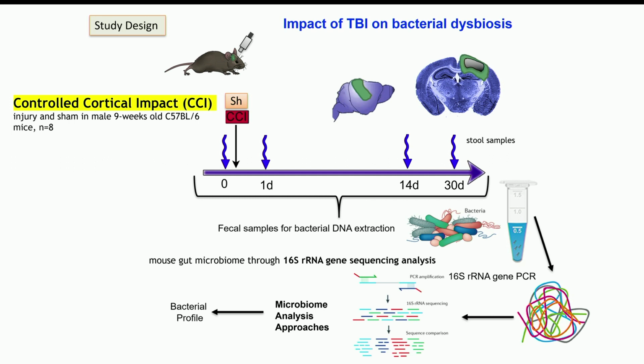For the studies that I'm going to present here, we did the 16S rRNA gene sequence analysis using Illumina, and then we did the microbiome analysis. For the clinical studies and other analyses, we use nanopore sequencing and other bioinformatic approaches, but for the ones that I will present, we use only the 16S.